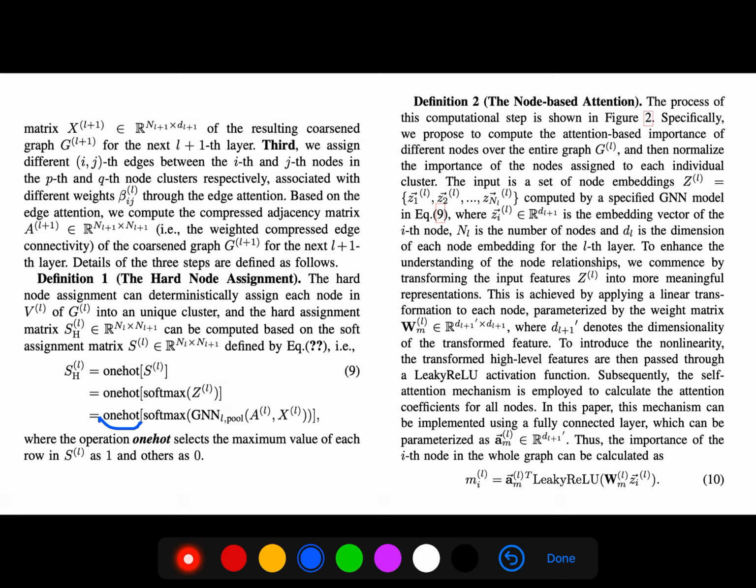Specifically, we propose to compute attention-based importance of different nodes over the entire graph and then normalize the importance of the nodes assigned to each individual cluster. The input is a set of node embeddings computed by a specified GNN model.